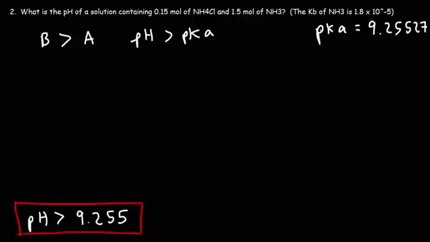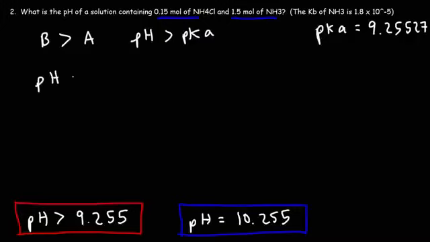So let's go ahead and calculate the pH of this solution. But before we do that, notice that the ratio of base to acid is 10 to 1. 1.5 divided by 0.15 is 10. Whenever the ratio is 10 to 1 or 1 to 10, we know the pH will differ from the pKa by 1 unit. And since we have more base than acid, 1 unit higher than this number is going to be 10.255. Therefore, conceptually, we know that the pH of this solution should be this value, and we're going to confirm it by calculation. So we should get 10.255.